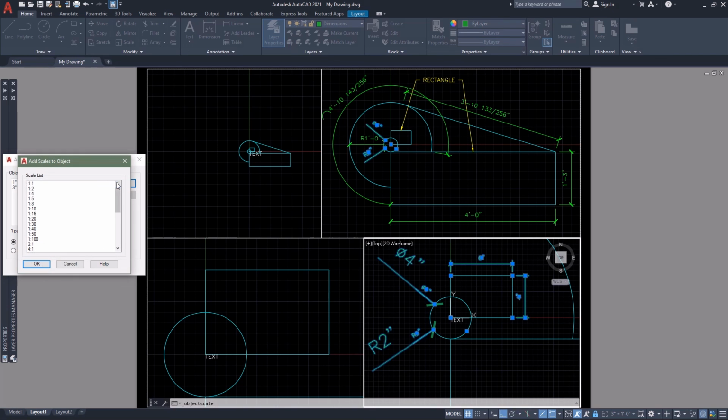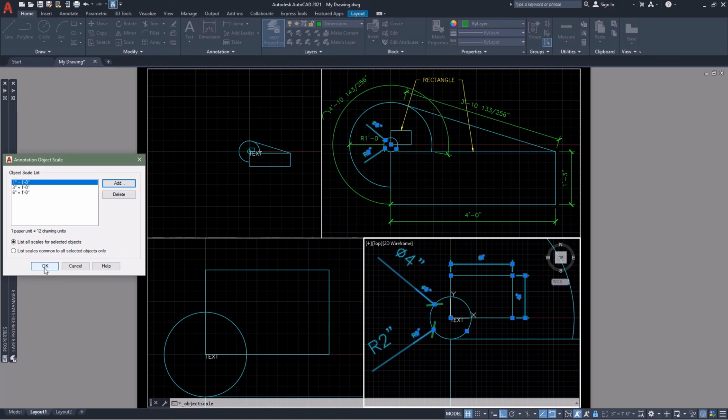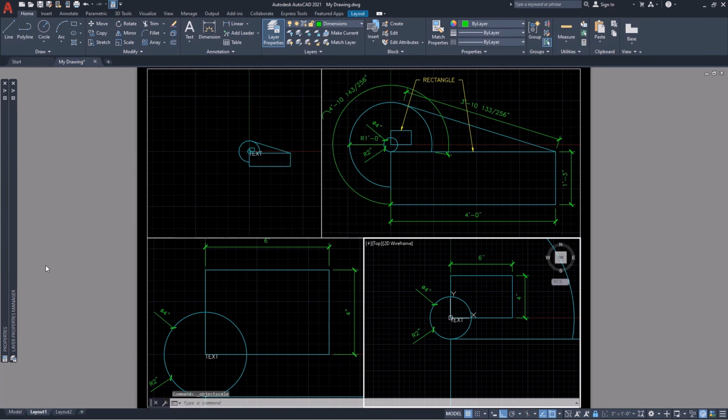In the presented list of scales, scroll down, left-click on 6 inches equals 1 foot, click OK to exit the scale list, and click OK again to exit the Annotation Object Scale dialog box. These dimensions now display in the lower left viewport window. Save your drawing.